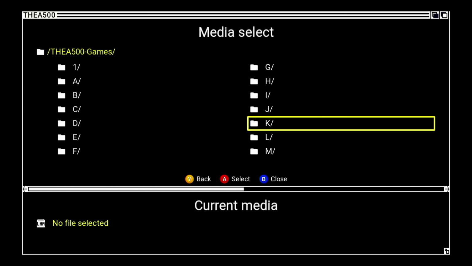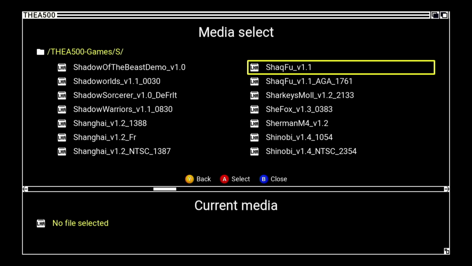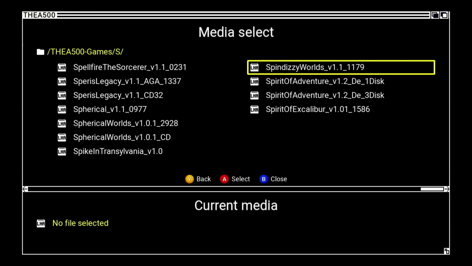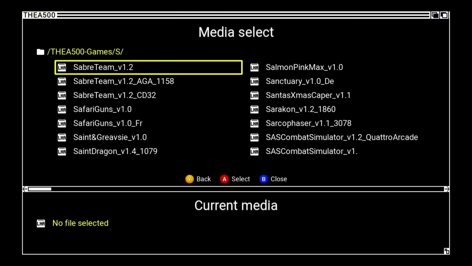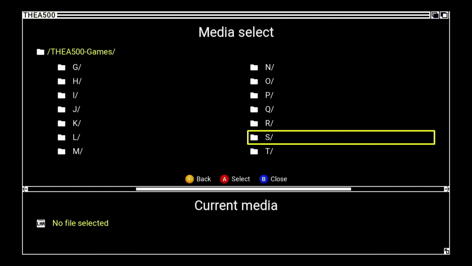So you might need to categorise some of these further still, especially for some of the more common letters that may have more games than you can actually see here. Probably S might be one of them, I can't really recall. Yeah, see, it only actually goes so far. It only goes up to a certain stage because there is a size limit in these folders, which is a little bit of a pain. So to get around that, you may need to categorise that a little bit further if you want to see every game in the folder. For instance, like S1, S2, or whatever really suits you. So always keep pressing B to go back, but here it's actually Y to go back, the yellow button.